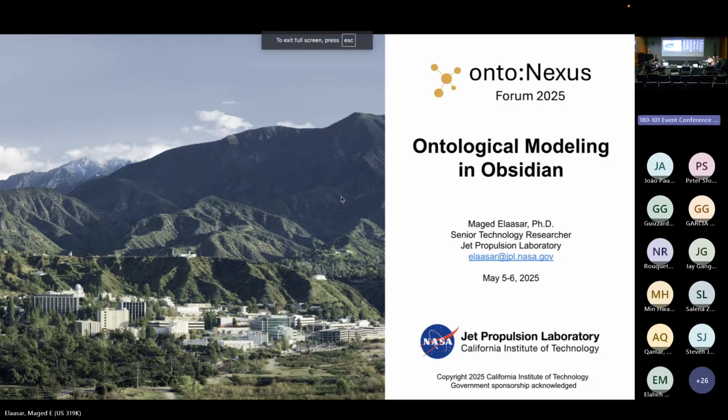Okay, we're going to start. Just a quick introduction to this session. In this session, we will be showing 3 presentations. The theme of these presentations is trying to develop system engineering methodologies supported by ontologies and also having custom viewpoints.